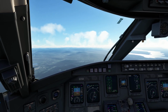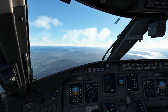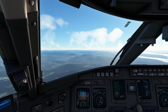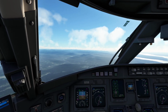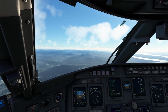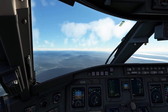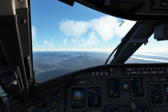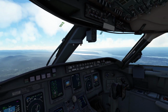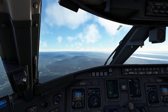Yeah, that should be good. Nice mountains here in Quebec City. The St. Lawrence is beautiful, especially downtown Quebec. I like going to Old Quebec. It's one of my favorite vacation spots.